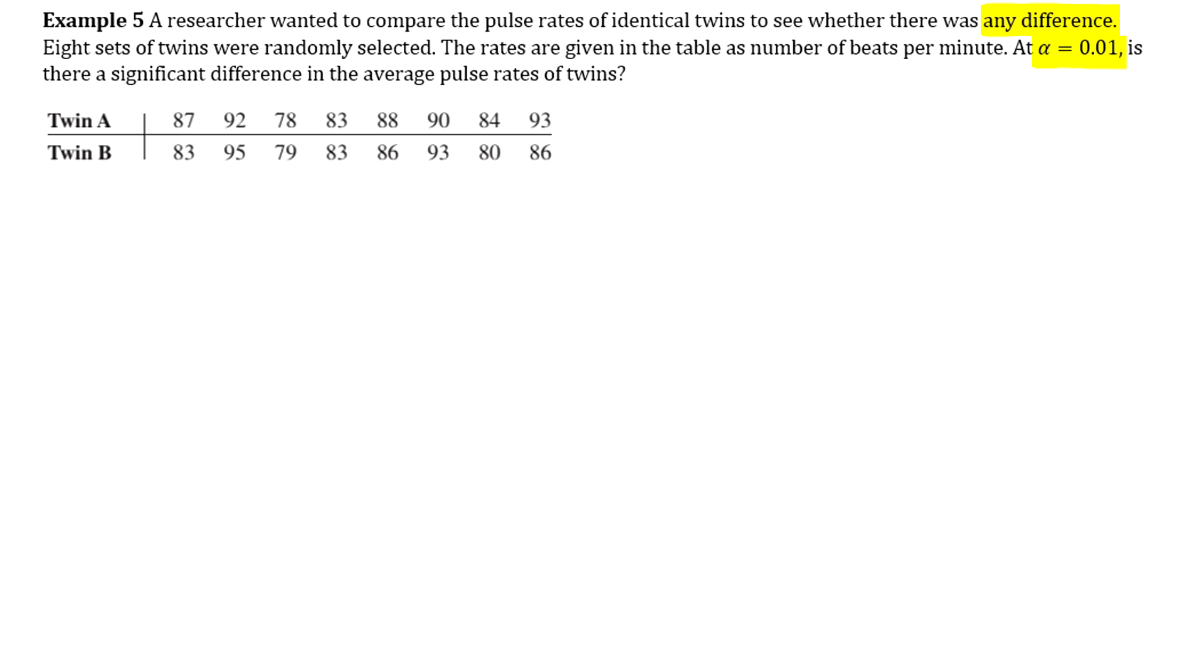So first we just want to check whether or not this is an independent or dependent sample. So let's look at what it is. So we're talking about twins. So if you've got a bunch of twins that you can pick from, if you pick one twin to be part of the first sample, then, and if it's a study about twins, then obviously by default you're going to have to use the second twin to be part of the second sample. So twins are definitely a dependent situation there. Hopefully that makes sense that they're clearly matched or paired up with each other. Okay, so that's dependent for sure.